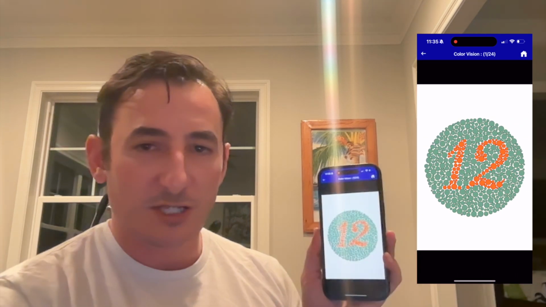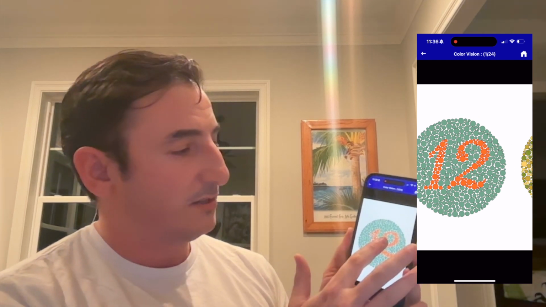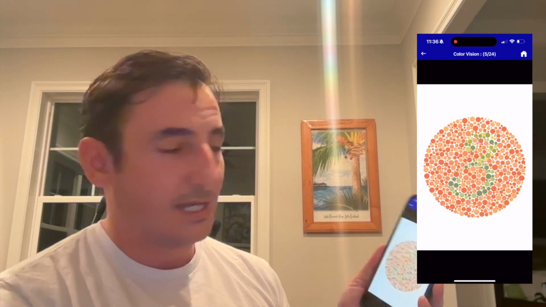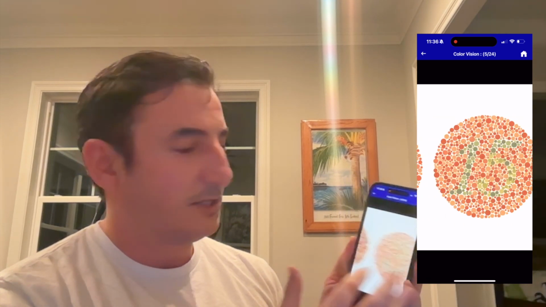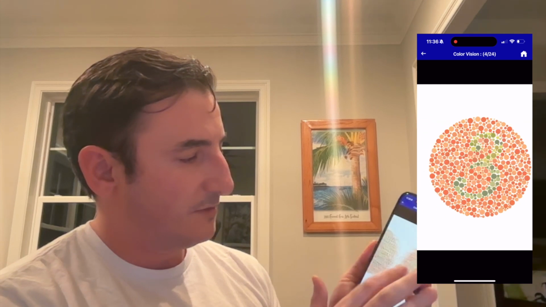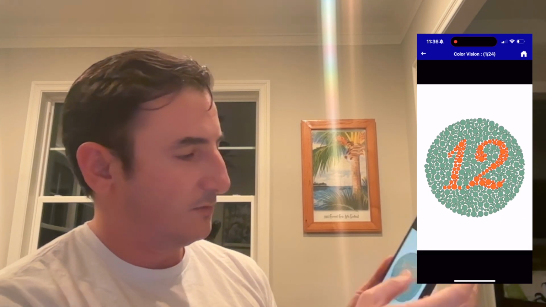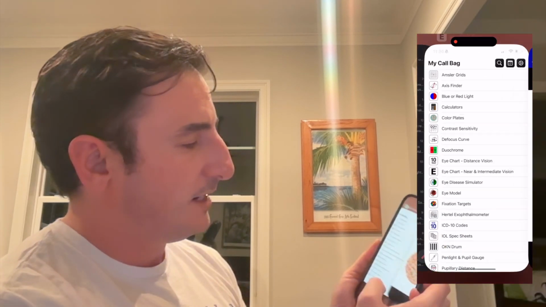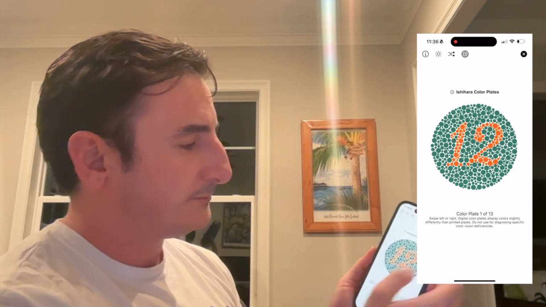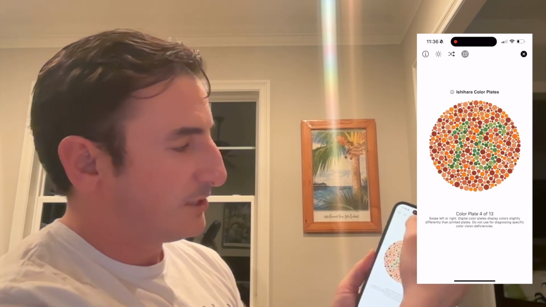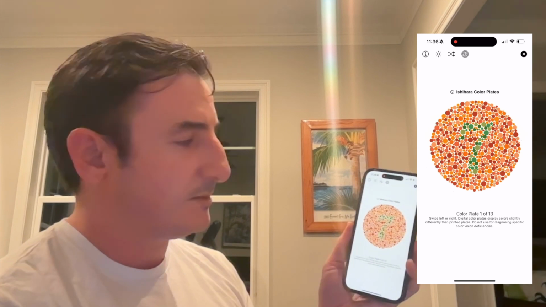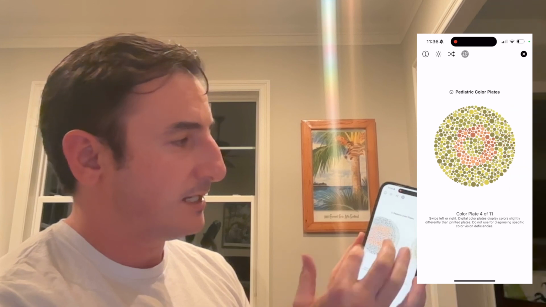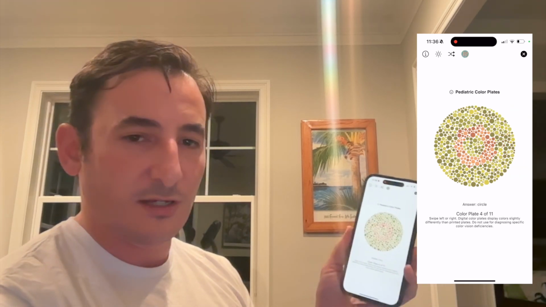I'll show you color vision testing too. The Eye Handbook app does have color testing. It doesn't have the answers immediately, where you can toggle the answers on, but most of us can see color. But as far as the color testing here, what's nice is you can actually hit the shuffle button and it'll randomize the plates. You can tap this button and then change to different types of color testing, and you can actually toggle the answers on if you want to do that as well.